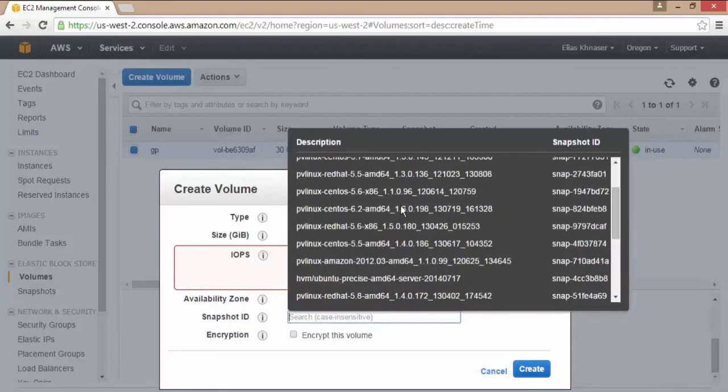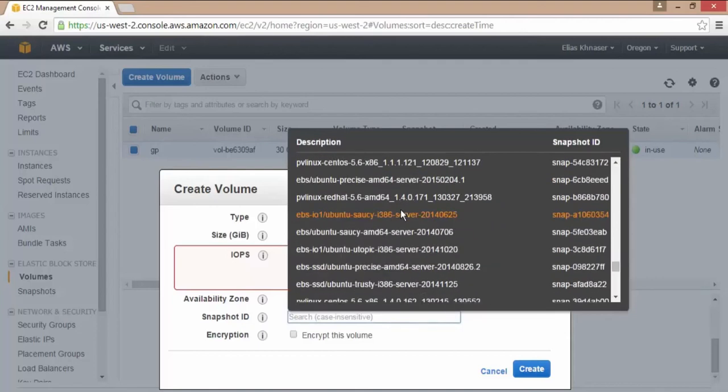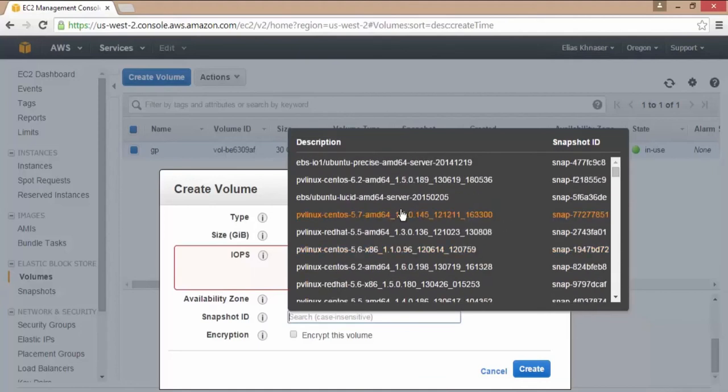So you have all of these snapshots that you can choose from, these AMIs that you can choose from. This is essentially taking a snapshot of the C drive or the D drive of a particular AMI. It's like stealing their local drive. Now, the other thing to keep in mind here is if you had any of your snapshots already created here, and we haven't yet, then you can leverage those snapshots in order to create a volume as well.